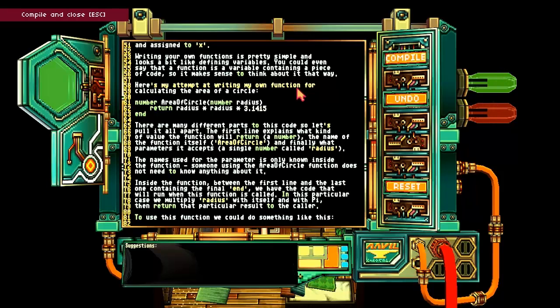Inside the function, between the first line and the last one containing the final end, we have the code that will run when this function is called. In that particular case, we multiply radius with itself and with pi, then return that particular result to the caller.